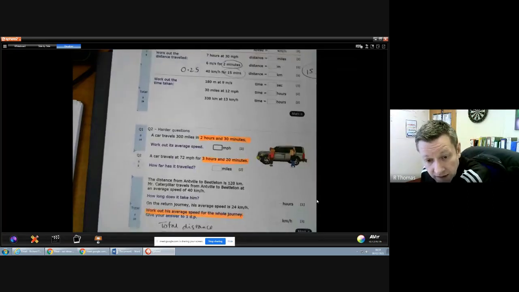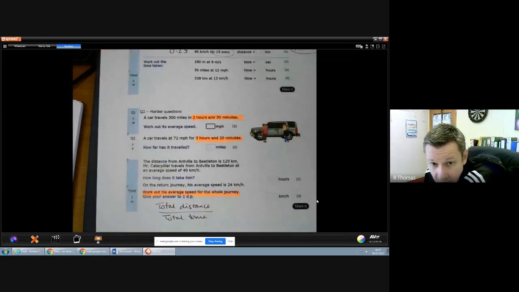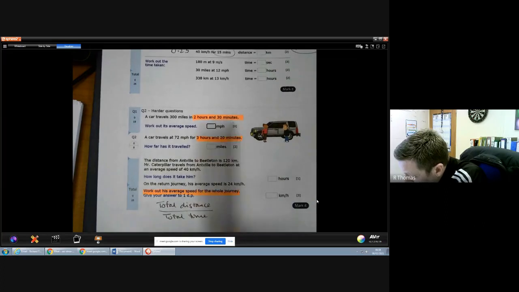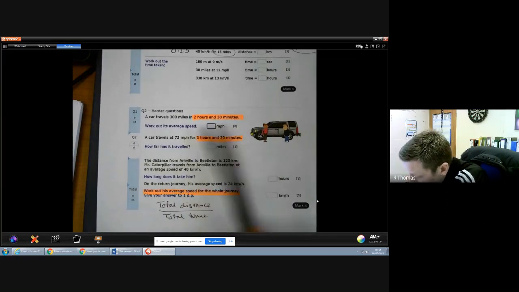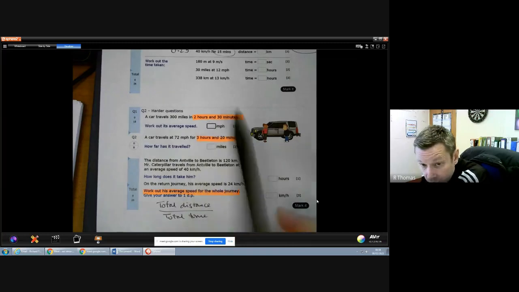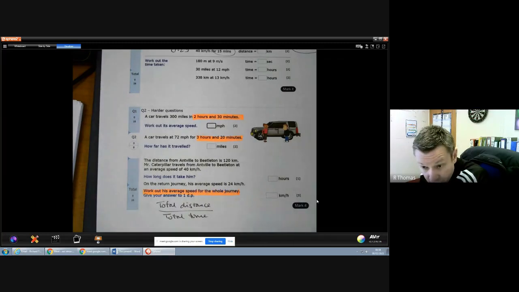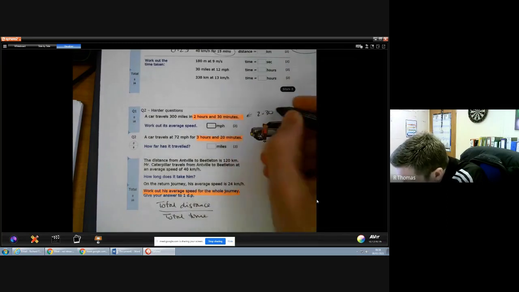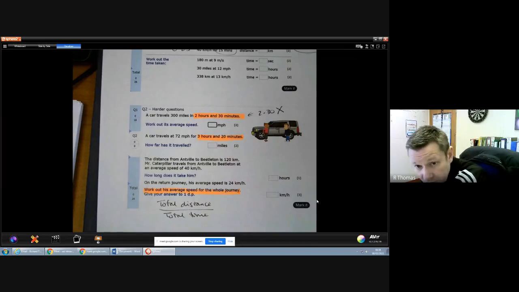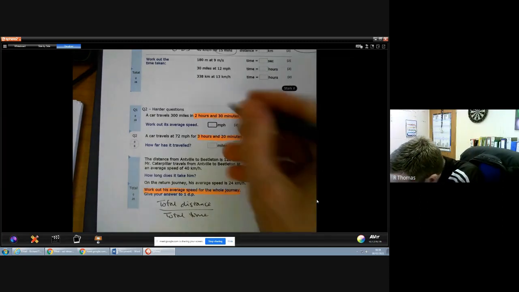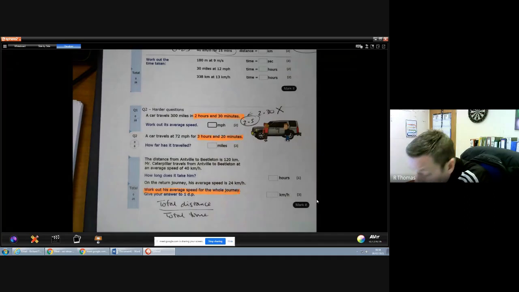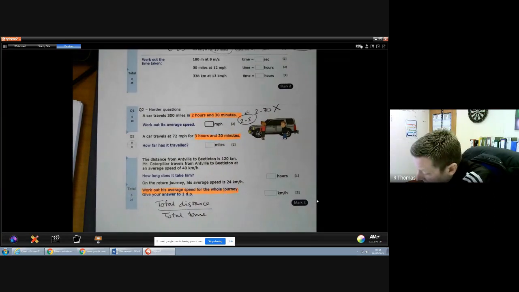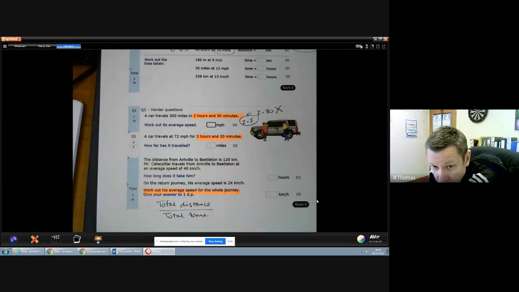And then the last thing on my maths for this week. A car travels 300 miles in 2 hours and 30 minutes. Work out its average speed, right? So speed is distance there divided by time. And of course, the big misconception, what most kids get wrong on this, they'll put this into the calculator as 2.30, which is obviously wrong, okay? 30 minutes is half an hour, so you have to put that in the calculator as 2.5. Even though it might not feel right or look right, 2 hours and 30 minutes in the calculator is 2.5.